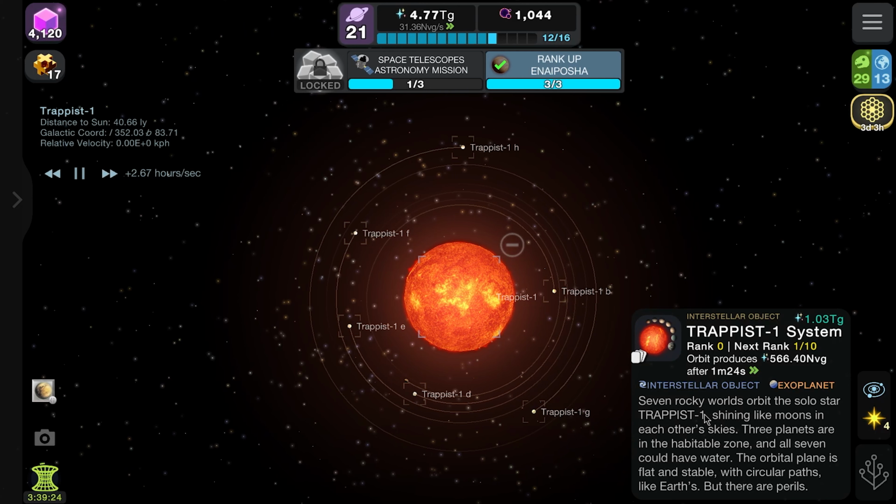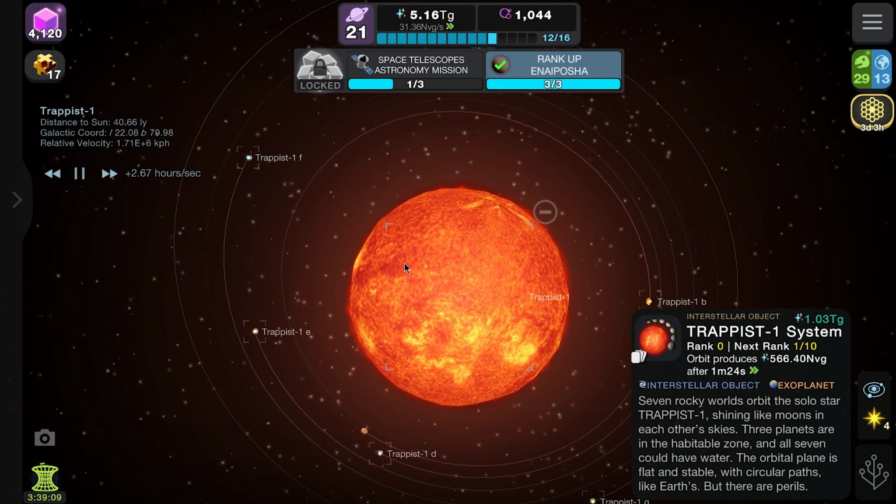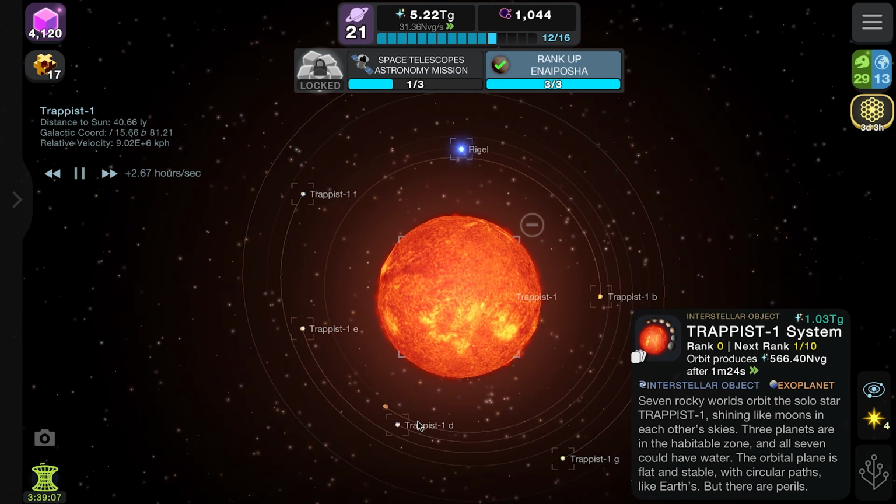7 rocky worlds orbit the star TRAPPIST-1, shining like moons in each other's skies. 3 planets in the habitable zone, and all 7 could have water. The orbital plane is flat and stable with circular paths like Earth's, but there are perils. Remember, red dwarfs do fluctuate in temperature, and in luminosity, I should say. So let's actually get a look at the lineup here.